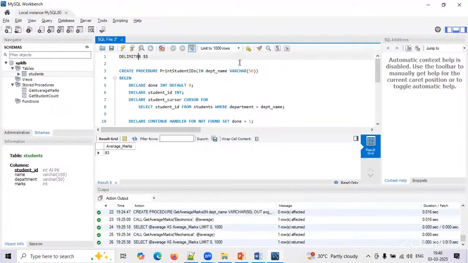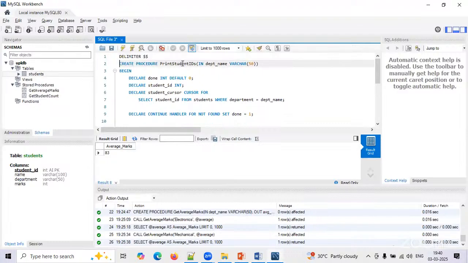I just want to print department-wise the student roll numbers. This is a default 0, and this is a local variable. See here, we have declared the cursor. What is a cursor? I have said a cursor is just like a temporary cache table.